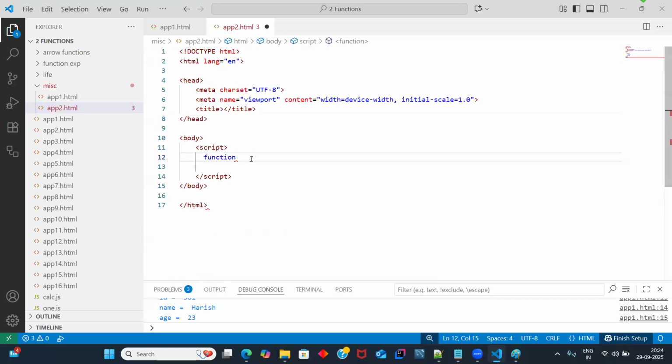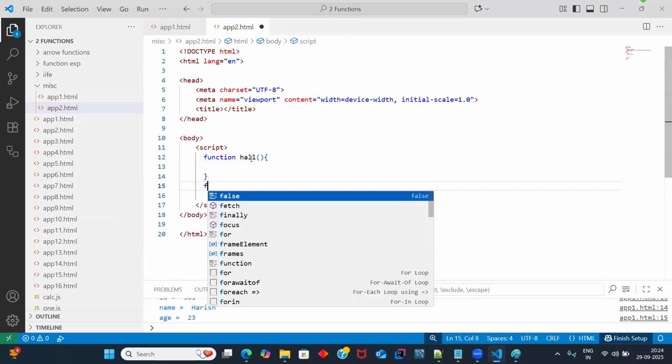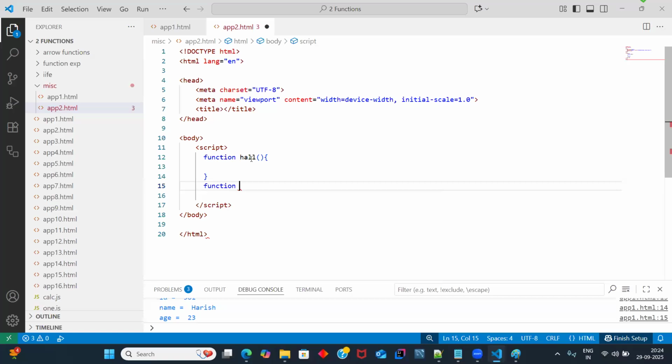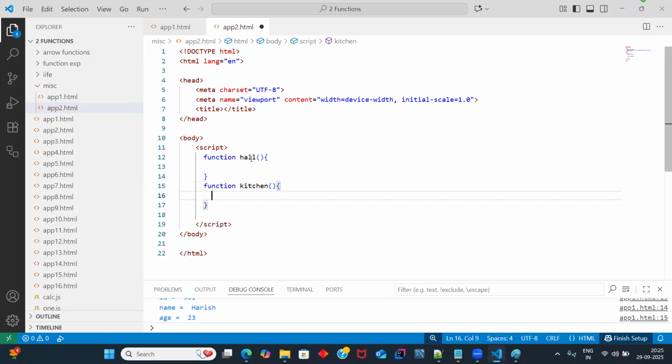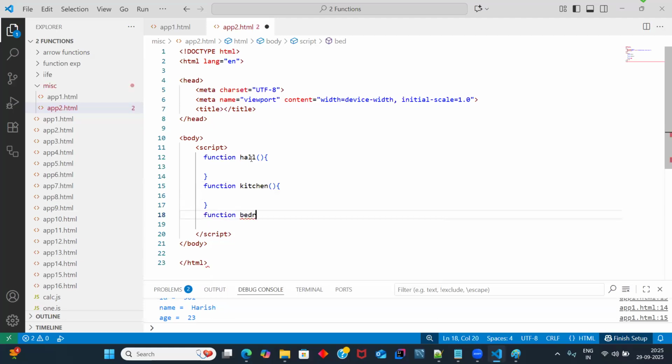Yes, I'll write this code in a different way. So I'll be writing function hall, function kitchen, function bedroom.